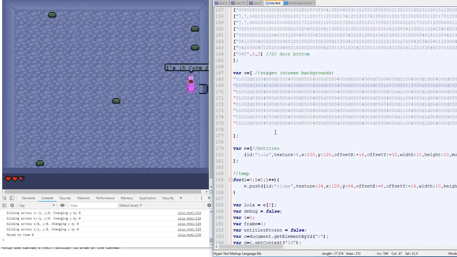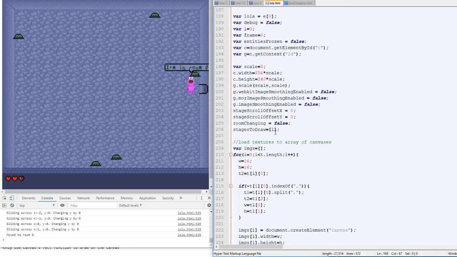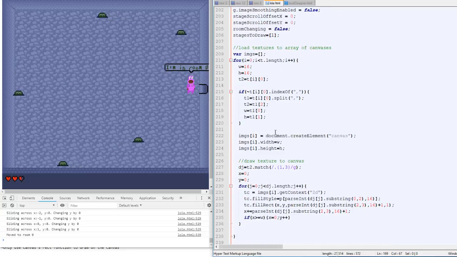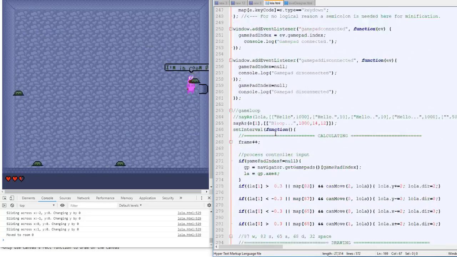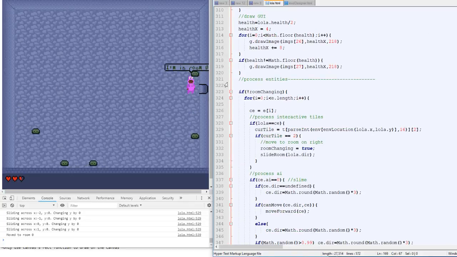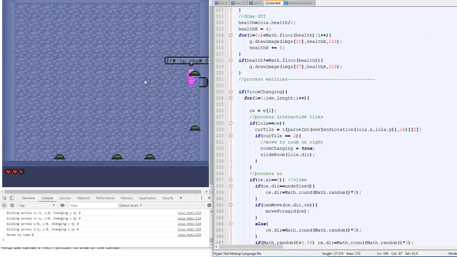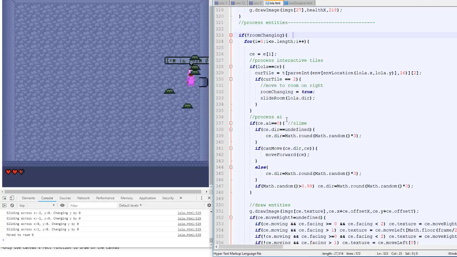And I think the way it basically does it is it uses an offset depending on... Okay, I know that when I'm moving, this whole sliding stage thing is surprisingly complicated. It would have been a lot easier to just have her animate walking through, fade out the screen, fade in the screen, have her walking in from the right, but I kind of want to try this whole sliding screen thing.